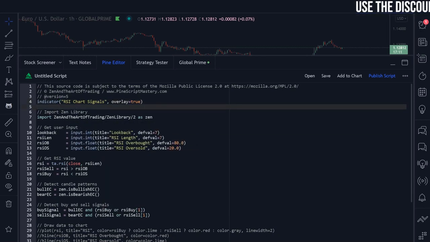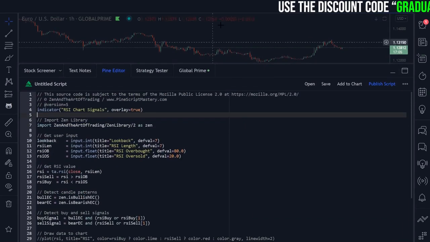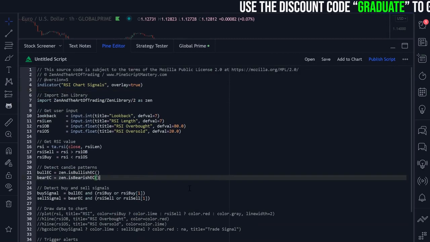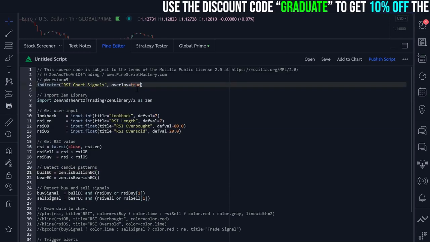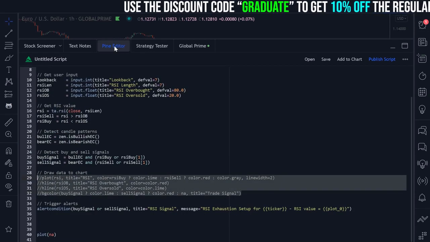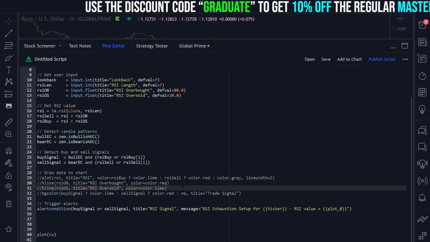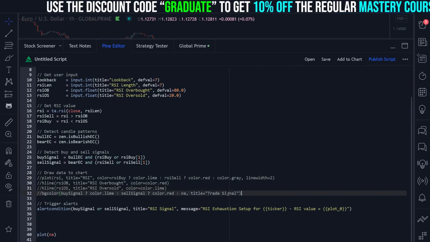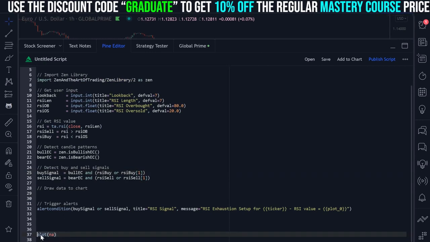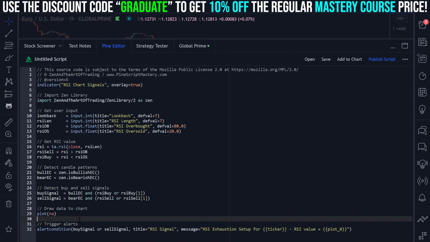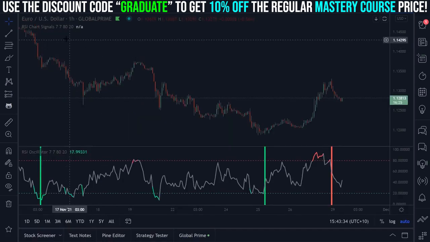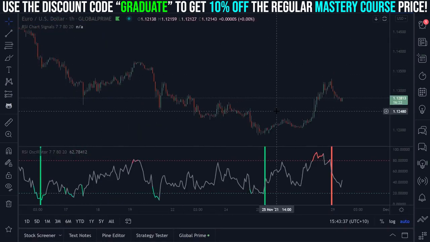So here we go. We basically have our same script that we were working with in the previous lesson, drawing over price action. Same core logic of the script, the guts of the script is still the same. The main difference is we're drawing over price action, and I've commented out all of our indicator box plots because we're not going to be using these in today's lesson. So I can get rid of all of these. We can leave the alert condition function in there. There's no reason not to generate alerts here for this script. And now if I save the script and add it to my chart, we now have our script drawing over price action, but we're not actually drawing anything yet.